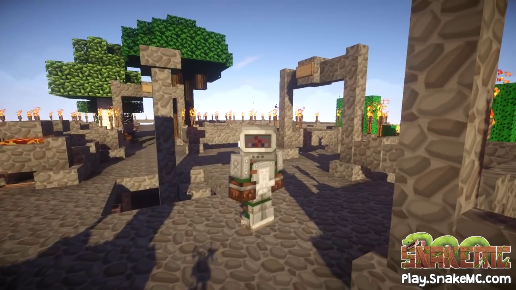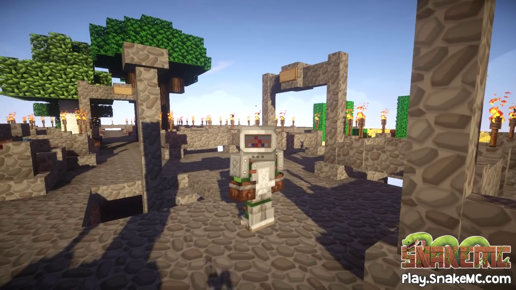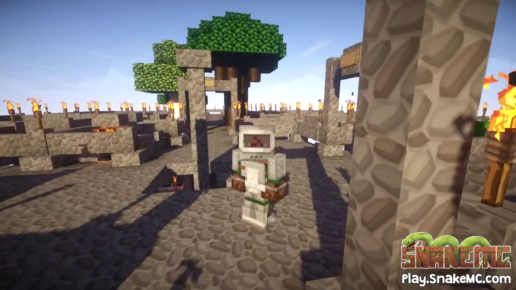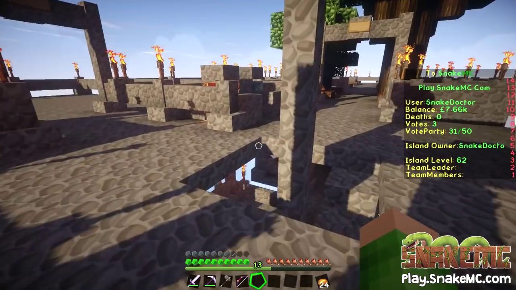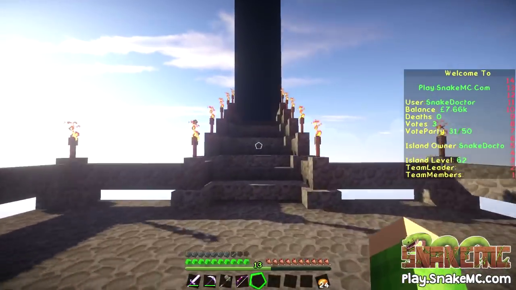But yeah, the plan is to expand our tree farm, which is why I've added more islands over that way in the background, and also to sort the farms out as well. And also, as always, we'll be paying one of your islands a visit as well. Let's start over here, though, with the mob spawner.